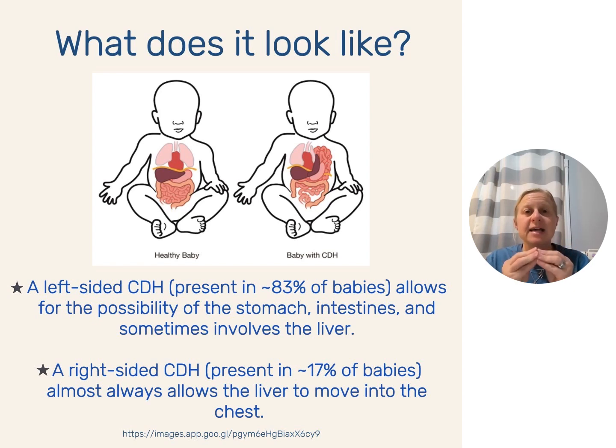Now, depending on the size of that, it is unusual for the liver to be involved in a left-sided congenital diaphragmatic hernia. But it can be, and that is usually when it's really severe. For the most part, you're going to see the intestines come up and encircle the area where your left lung should be growing. Based on the lobes of our heart, we already have two lobes there, and because of the lobes of our lungs, it's already being compressed by the heart. So now we have these intestines, maybe our stomach, our spleen, all those other organs that have come up there, and then rarely our liver.